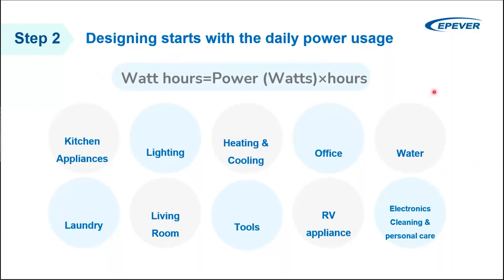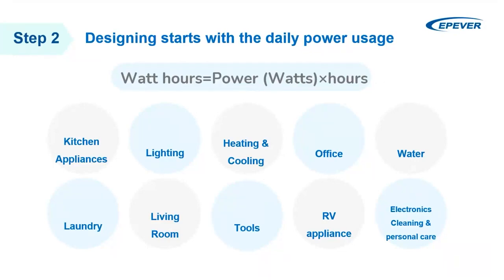Okay. Figuring out the amount of power you need is the first step in designing a solar off-grid system. We need to take a list of all of the electrical devices that we are powering and how long we need to power them. Actually, for off-grid systems, we don't have anything called average usage or high usage. And based on every single consumer, the size of the system will differ. Typically, every piece of electrical equipment will have a power label on it. So if you check the power label on the equipment, then you will find out the amount of power that it uses in a certain period of time, like an hour.